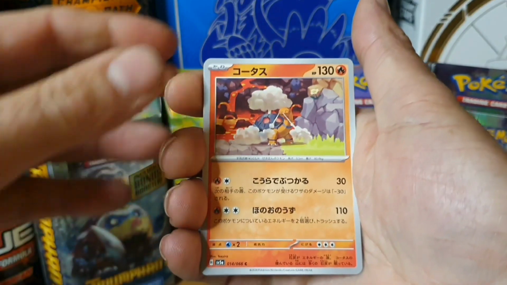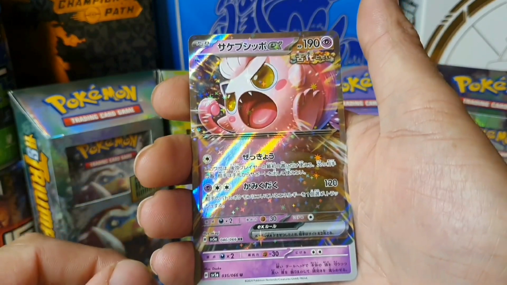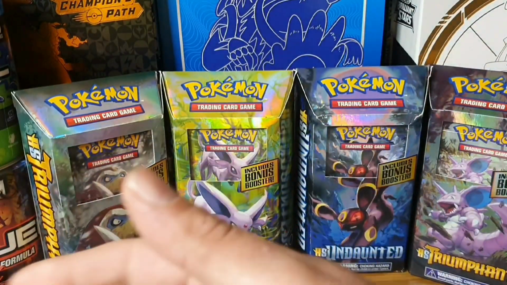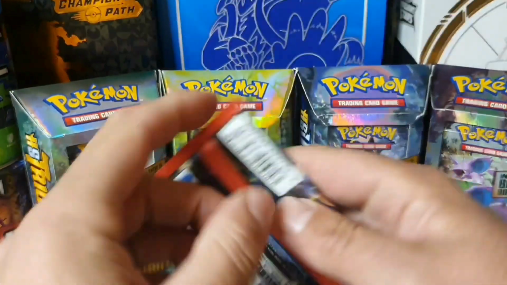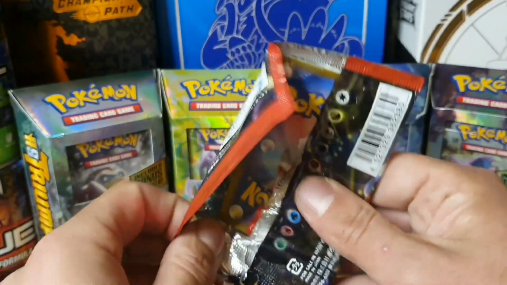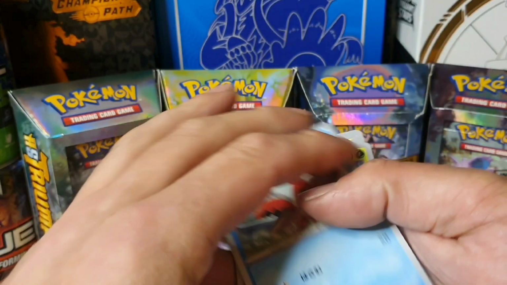Alright, Torkoal, of which we got the AR. The Apple. Or Lucha, we are going to get a lot of duplicates. A Screamtail EX, followed by the Giraffe again. We'll have a recap of the hits, so I'll put the EXs to one side as well. Wow, apologies. And we're messing it up.